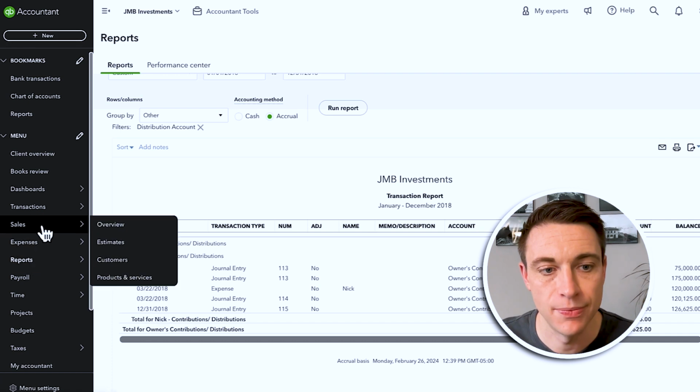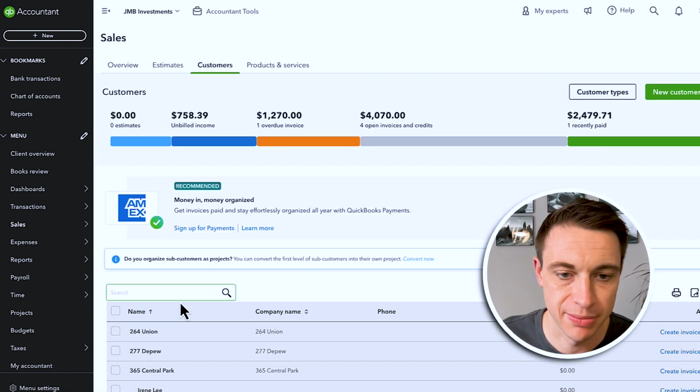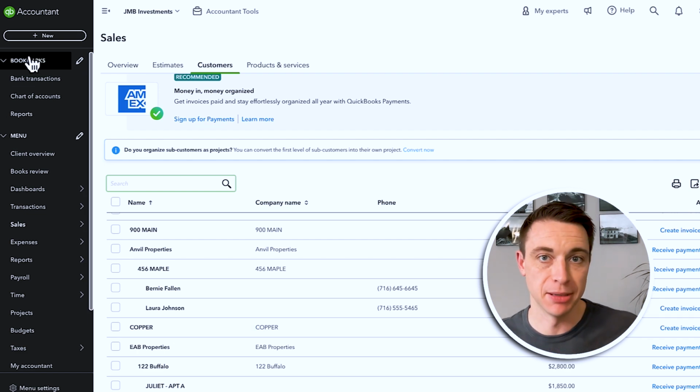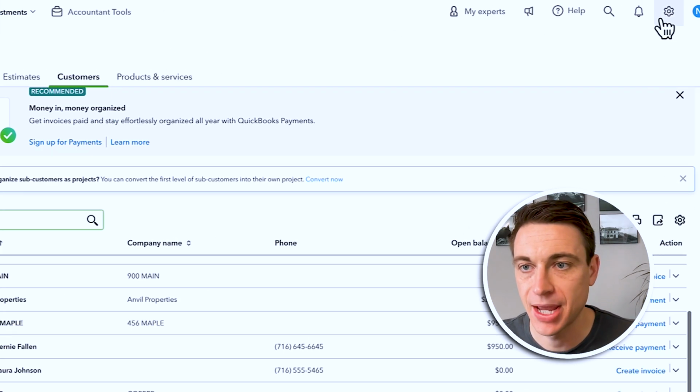All right, the last thing we're going to talk about is very, very important. It's billable expenses, okay? So if you're invoicing out to your tenants, which a lot of you are, whether you're a property manager or you're an investor managing your own properties, if so, you're going to be tracking your customers here. You're going to be sending invoices to them. And I want you to be tracking your expenses as billable, all right? So to set this up, I currently have it turned off.